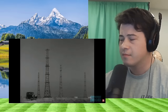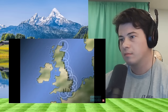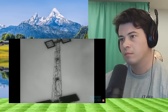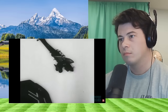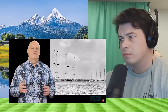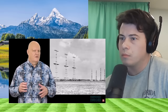British early warning radar used a string of large 360-foot or 110-metre towers called Chain Home that covered the entire Europe-facing side of Great Britain. By the time of the Battle of Britain the Germans had realized they were part of some early warning system, which they went on to try and attack. Although some equipment huts were damaged, the towers survived owing to their open steel girder construction, and the Luftwaffe concluded the stations were too difficult to damage by bombing alone. The Chain Home radar used a wavelength of between 10 and 13 metres, which could see groups of planes up to 100 miles or 160 kilometres away, but the wavelength was too long to see any finer details.